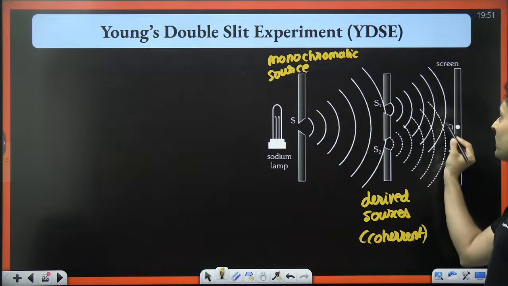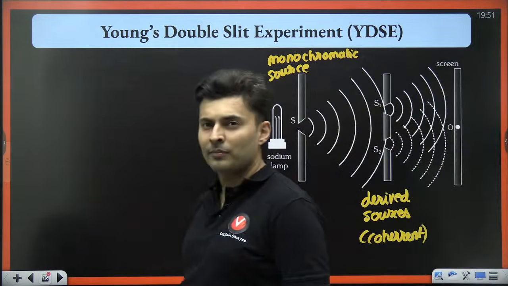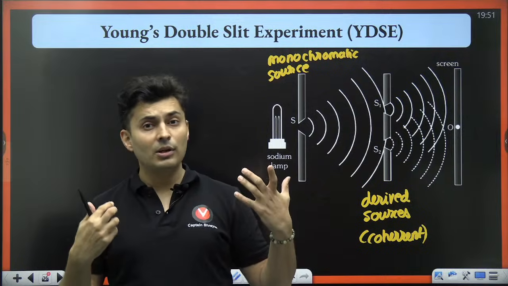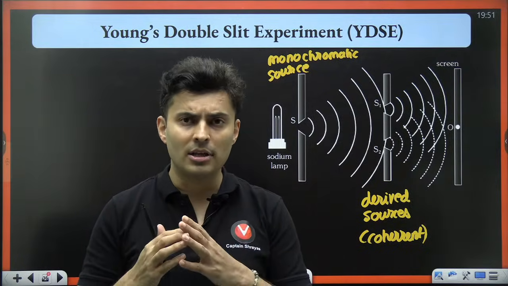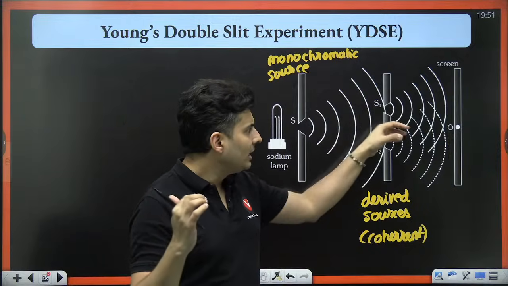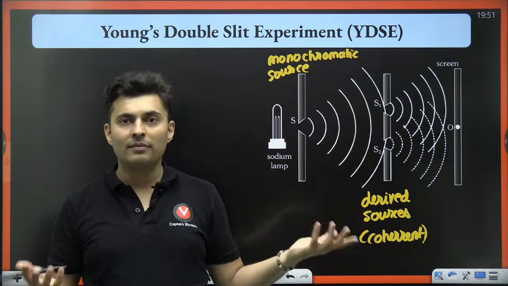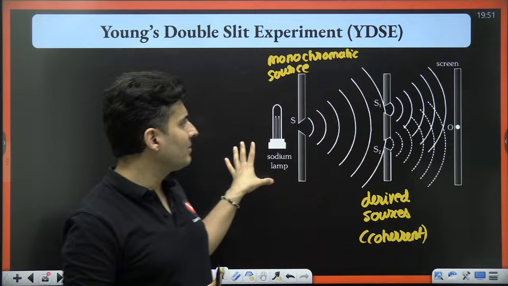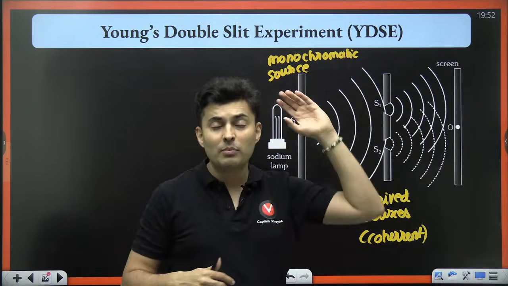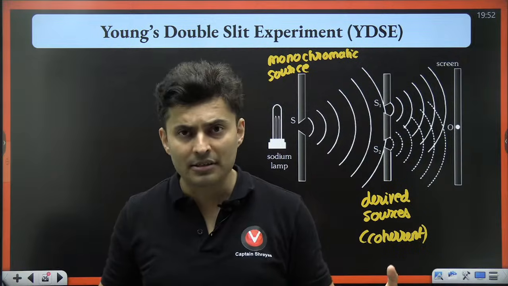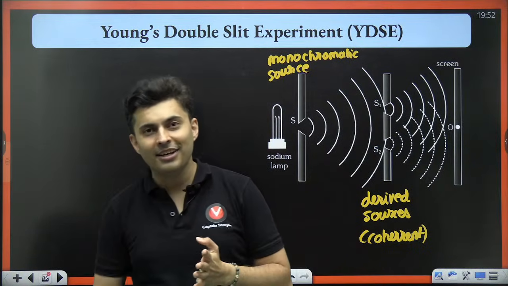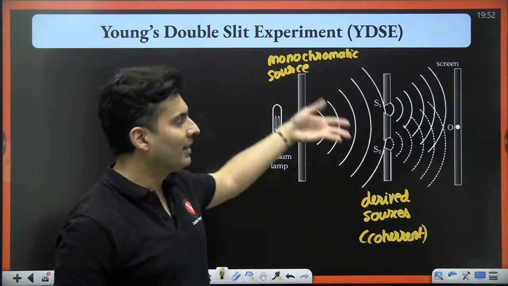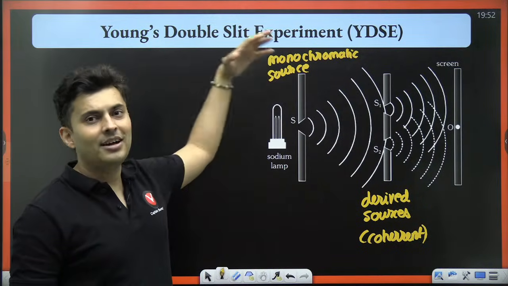They will interfere over here. You can see there is a screen on the other side. Why a screen? Because if they interfere constructively, the intensity will be good, so you will see a bright region over there. If the crest of one wave interferes with the trough of the other wave, they will interfere destructively, so you will not see any light in that region. So at some places you see bright regions, some places dark regions, and these are alternate in nature. If you start with bright, next as you move along the screen you get a dark, then again a bright region, then dark, and then bright.